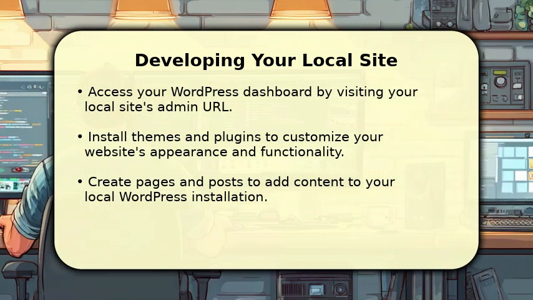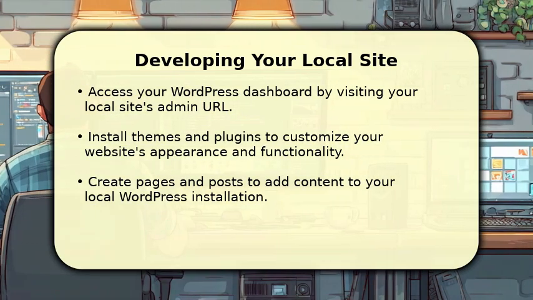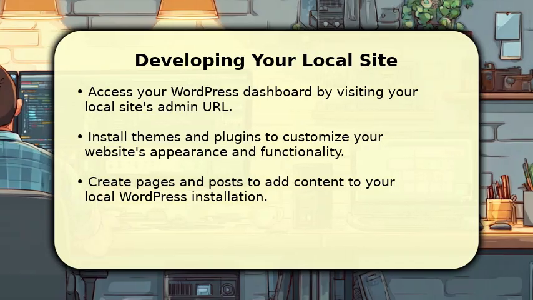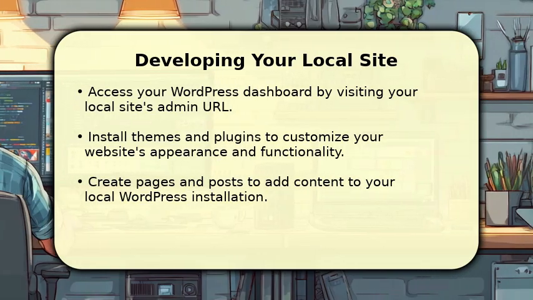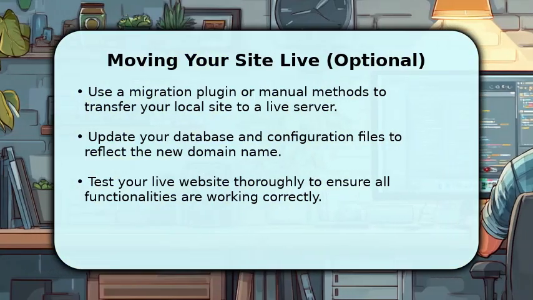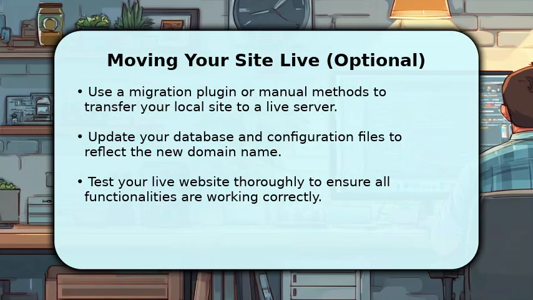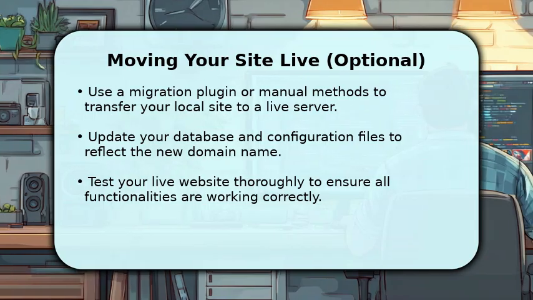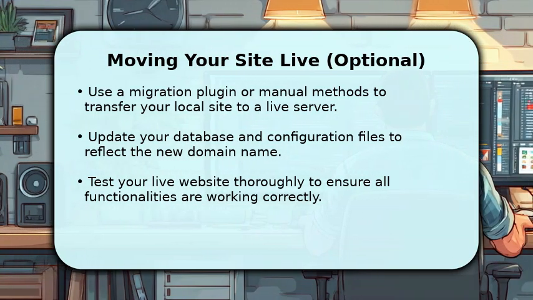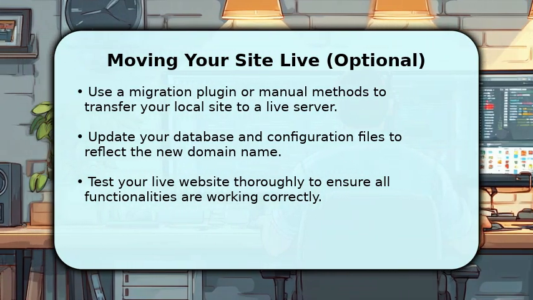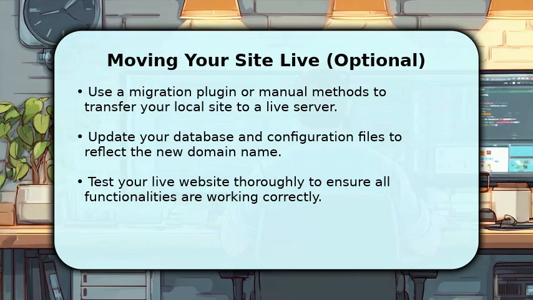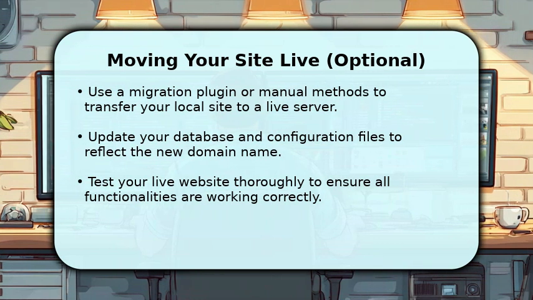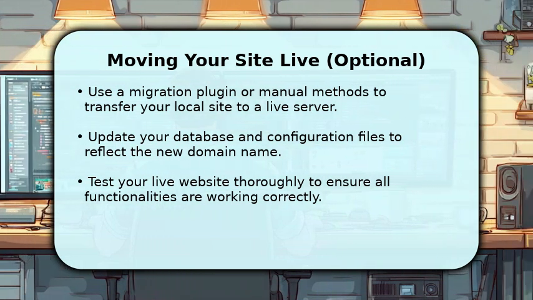This local environment allows you to experiment freely without affecting a live website, which is incredibly valuable for learning and development. After developing your site locally, you might want to move it to a live server for the world to see. This process, often called migration, can be done using specialized plugins or through manual steps involving database and file transfers. You'll need to update your database and configuration files to reflect your new domain name.